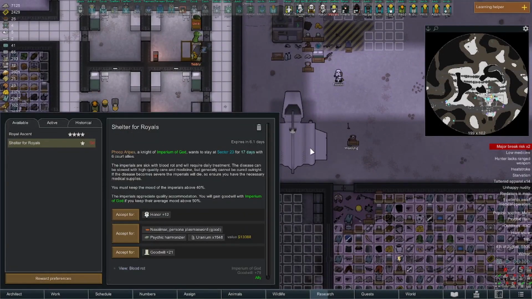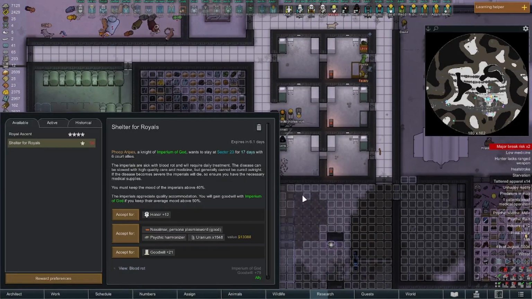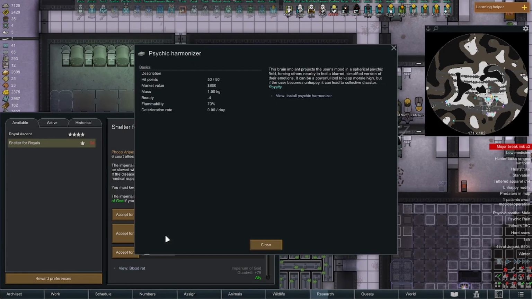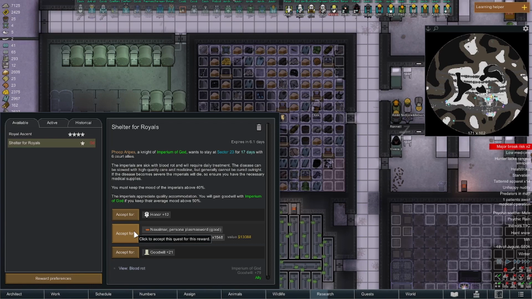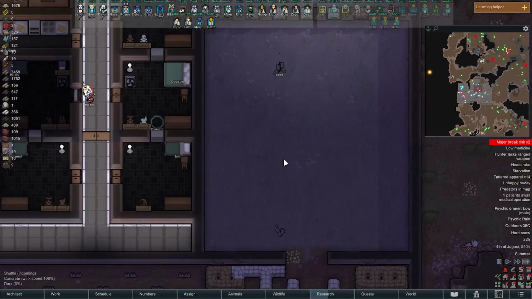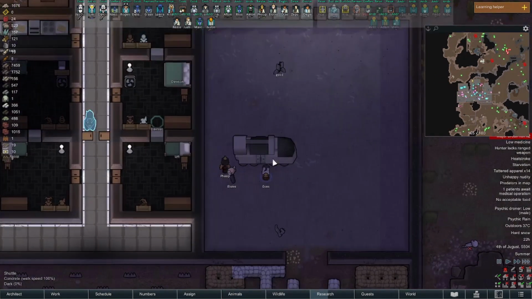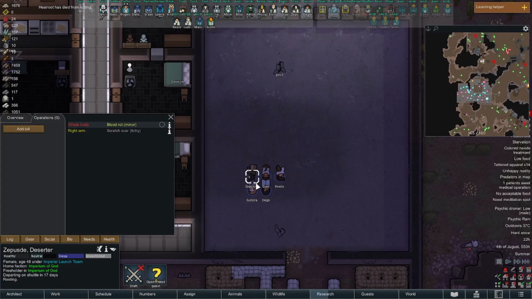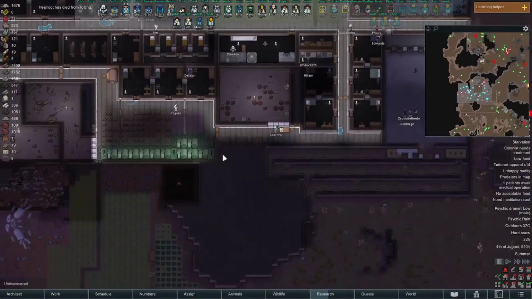Alright, shelter for royals. Wants to stay at Sector 23 for 17 days with 6 court allies. Blood rot, daily treatment. I like that. We'll let them do that. This should be fine. Ooh, spaceship. Look at that. They're all sick though, so that's the thing. These guys are all sick with blood rot. You have a prosthetic leg. Can I just take that off? No. We have no herbal medicine either, apparently. That's not great.